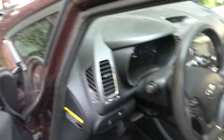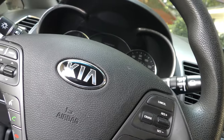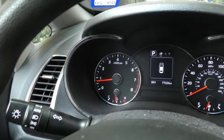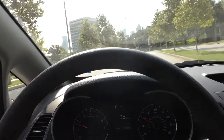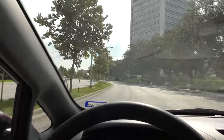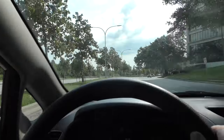Now we'll start it up and see what it sounds like. It starts right up. I pushed the button on my scanner to reset the check engine light — it's been reset so it's not on now. We'll take it for a good half-hour ride. You want to do a proper road test: drive in town 5–10 minutes, on the highway 10–15 minutes. You especially want to accelerate harshly, because you want to stress the motor to make sure the ignition and fuel system are working at top efficiency. If you road test like a little baby, you might not stress the engine enough — the more you stress it, the more any minor problem will show up on both the scan tool and the check engine light.